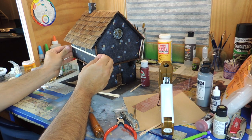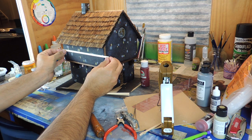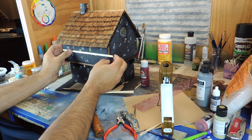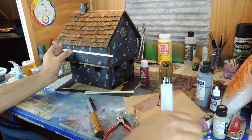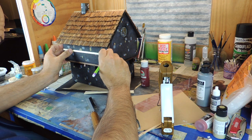But again, I went zigzag. I didn't want to go through all that cutting. I cut enough when it comes to the roof and I was just happy with that. So now it's just about deciding the height of the band, and you want to go all the way around as well. So just make sure that you go all the way around.